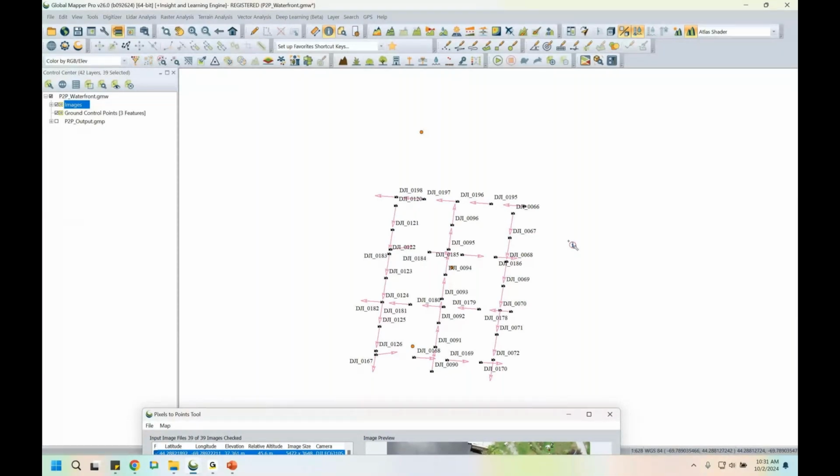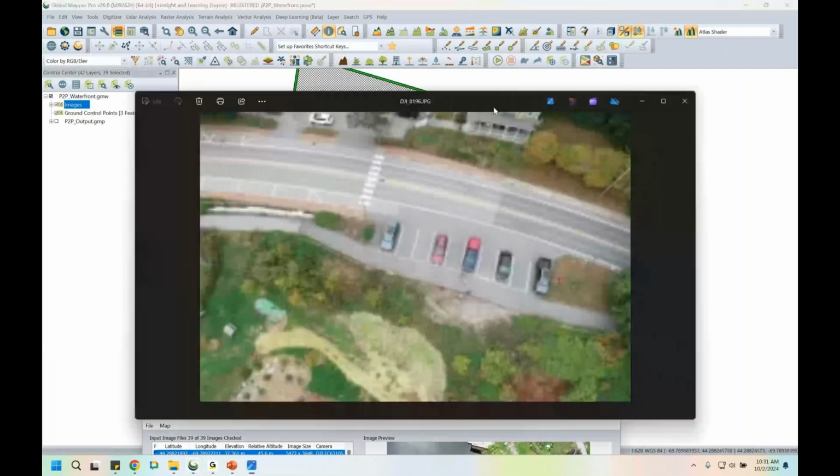We'll touch on that and look at some data points there later. And also some improvements to the automatic ground control placement aspect of this tool. So I'm going to start by grabbing my feature info tool in Global Mapper and clicking on one of my picture points.